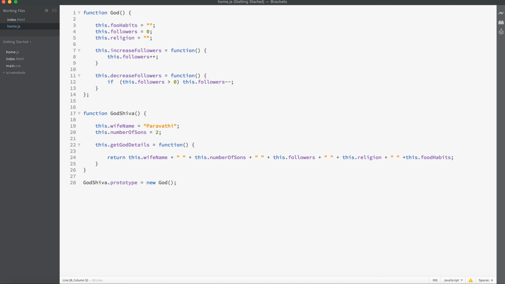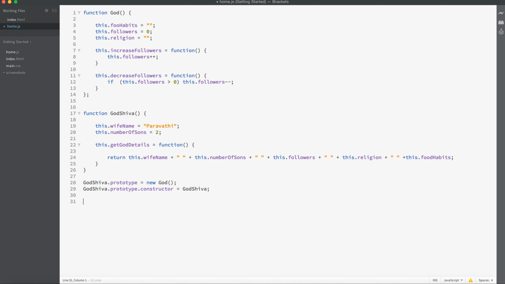So now we established a connection between God and God Shiva. That means God Shiva can consume all the properties, or call all the methods which are available in God, and access all the member variables. Okay, and one more thing, we just make sure this constructor is God Shiva. That's it, nothing else.